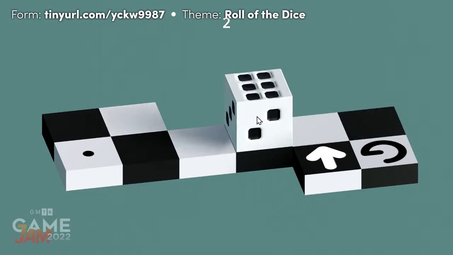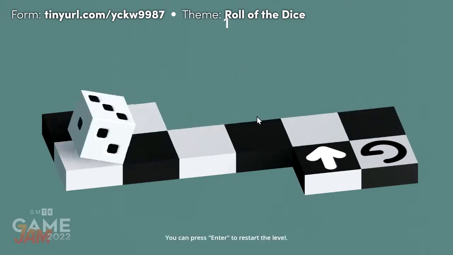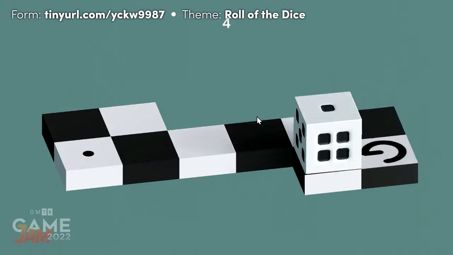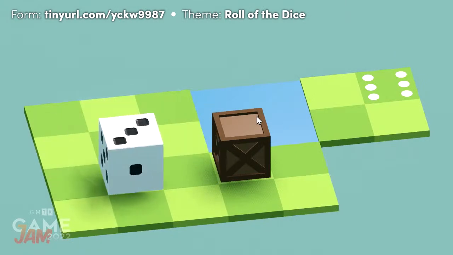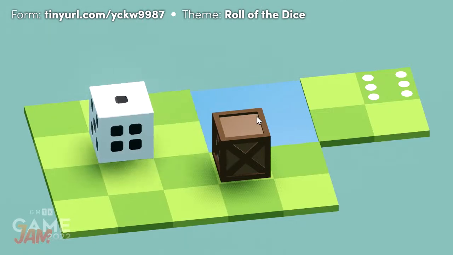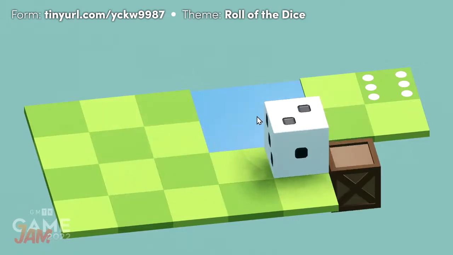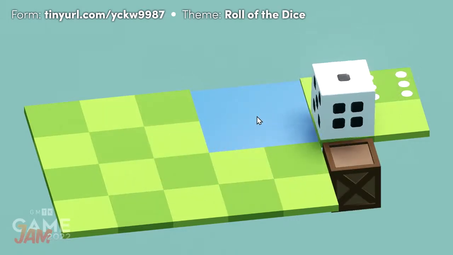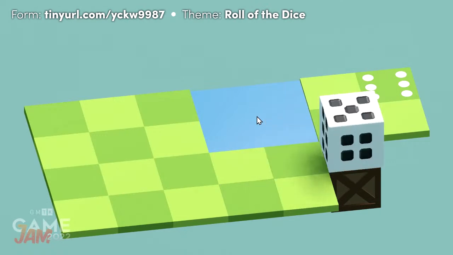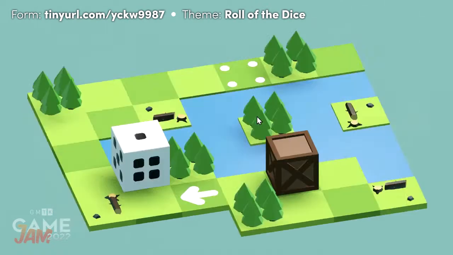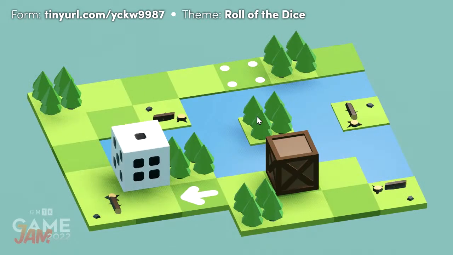The animation is cool. I don't know if it really looks like a dice rolling. There's something about the perspective of this camera that it's like an MC Escher painting or something. I can push. Okay, there's that thing. No, I can't go in the water. It's messing with my mind, man. Okay. Richard said this game would be improved if there was a spider in the dice. I agree.